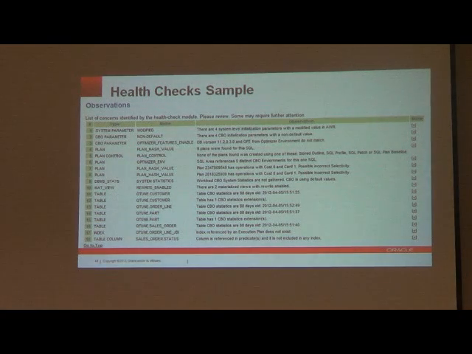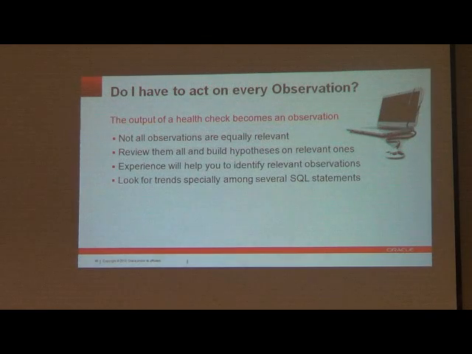What kind of health checks do we get? Well, for example, the statistics are 88 days old, so that means they are outdated. Or we have some extended stats. Nothing wrong with extended stats, but you need to know that you have them. Or, for example, this one here. You have an index that is being referenced on an execution plan, and that index no longer exists. What does it mean? Well, someone dropped the index, right? Those kinds of observations are important to understand. So, do we have to react to every observation? The answer is no. We only react to those observations that are important.